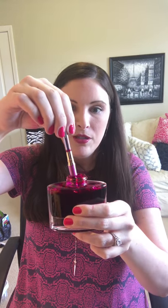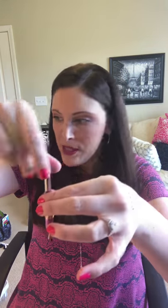My favorite ink brand is Pilot Iroshizuku. If you look at the bottle, there's a little dip at the bottom so when your ink gets really low you can still dip your nib down in there and pull some ink out. All you do is submerge past the point where the little hole is and twist — it pulls the ink right up. You can see how it filled with ink just from twisting.